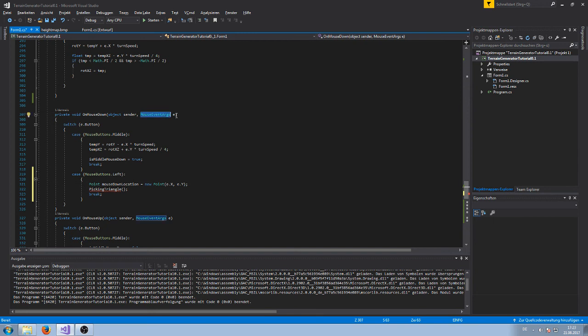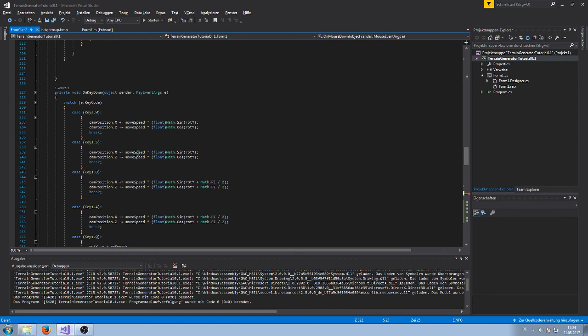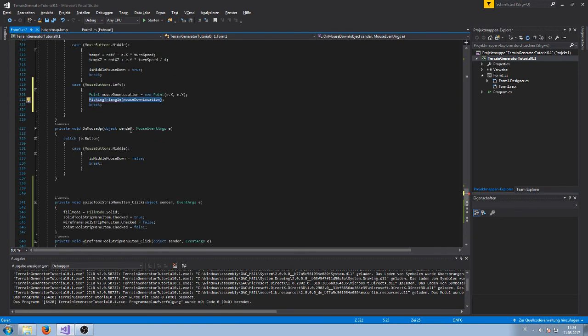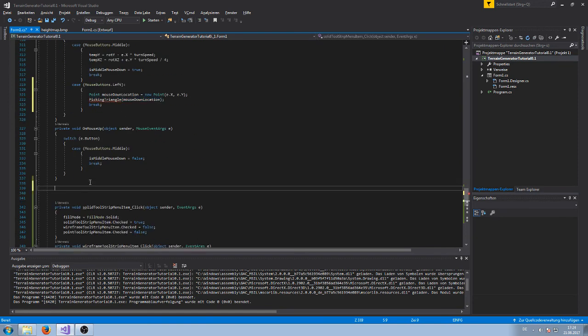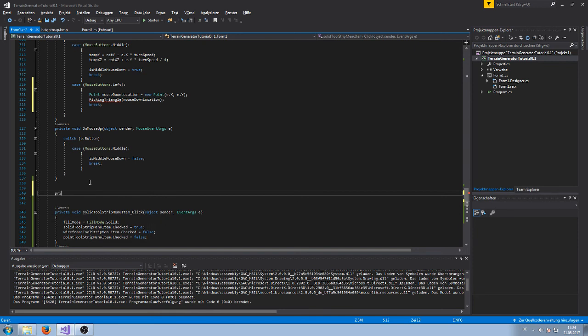The mouse event argument e of our mouse event contains the x value of the tip of the mouse, and the y value, and we store them both in a new point which we call mouse down location, and this one I give into our function. So let's make this function. Let's simply go down here, below mouse up, mouse down, and let's call it private void.